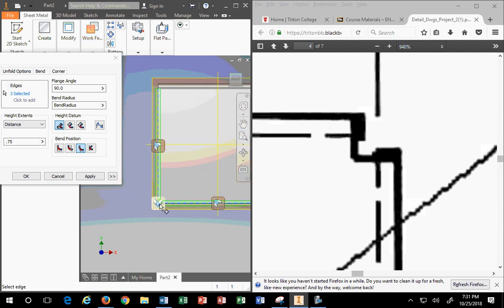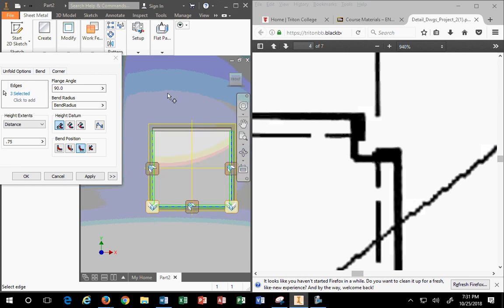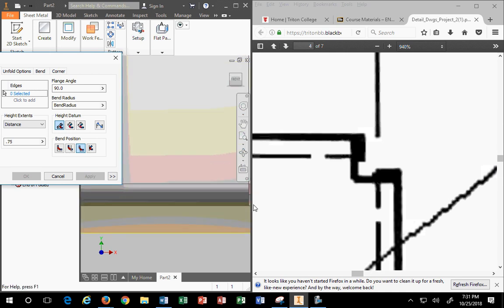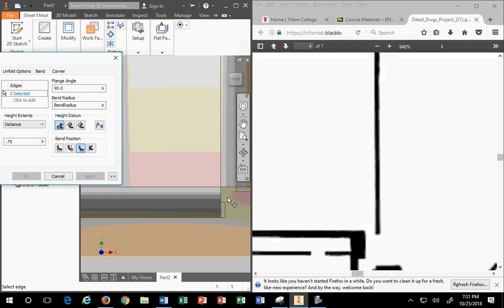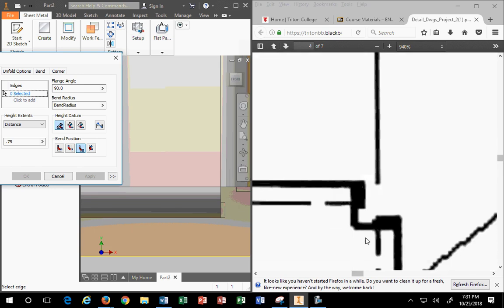It's saying, hey, what kind of corner do you want? See that image? Where's that corner going to be, right? If I hit apply, see how it's a little smaller. See this? It looks more like this.